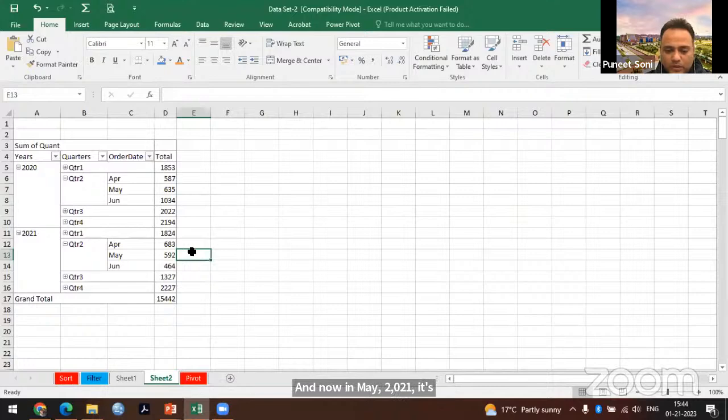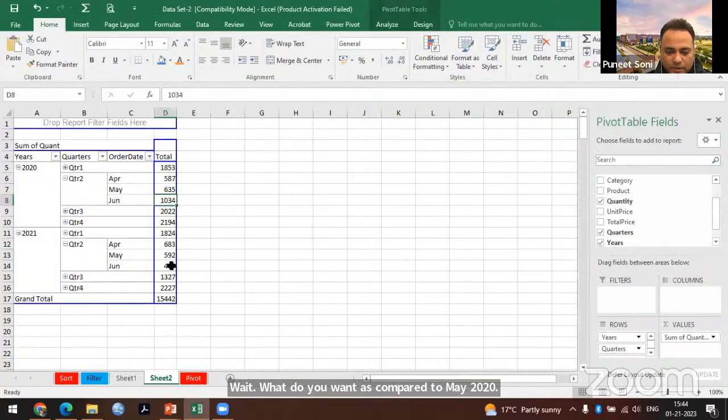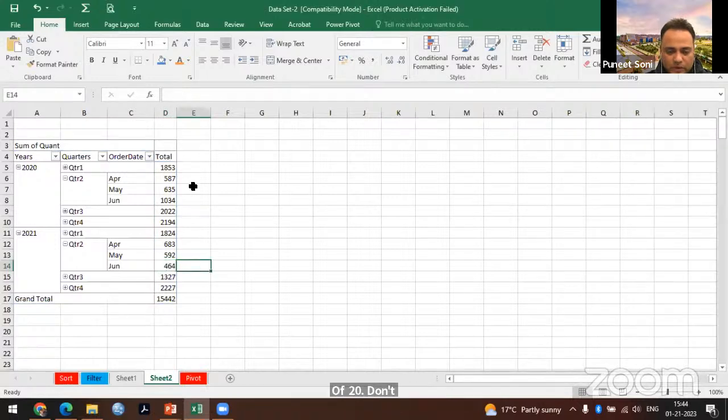There is a drop of sale in May 2021 as compared to May 2020. Okay, and there is a major drop in June month of 2021. So in this way, we can easily compare the quarter-wise sales of both the years.